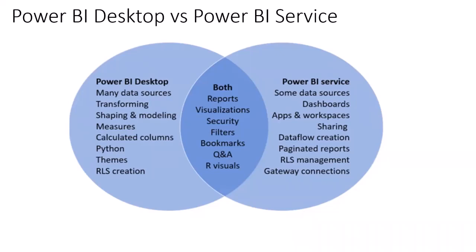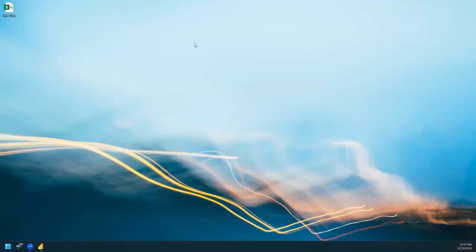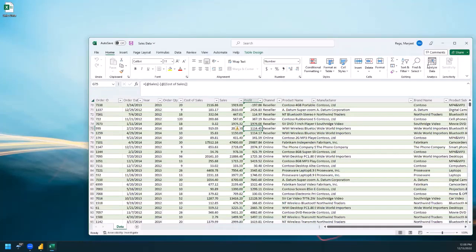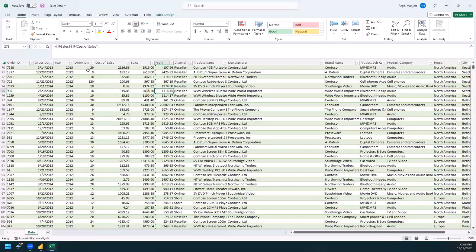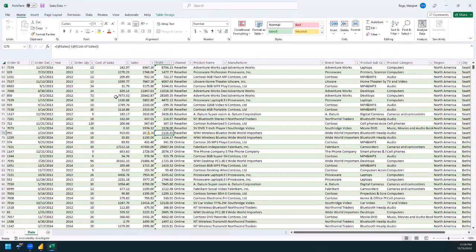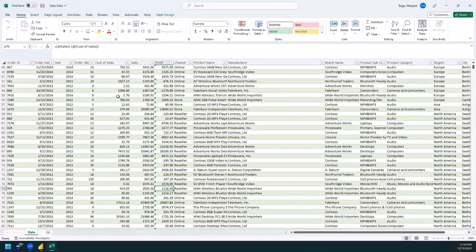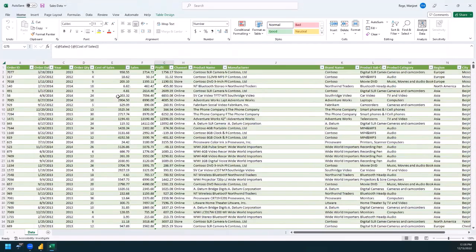So let me quickly show you that data set that we are going to be using. This particular data set, which we call sales data, is for a fictitious e-commerce company and a typical sales data set.